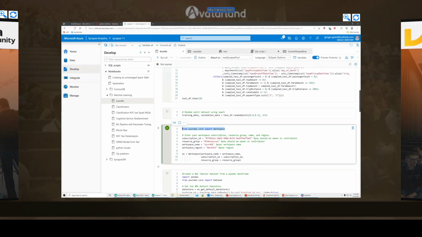And what this is allowing me to do is use my Azure ML environment and take advantage of some of the functionality that it provides.